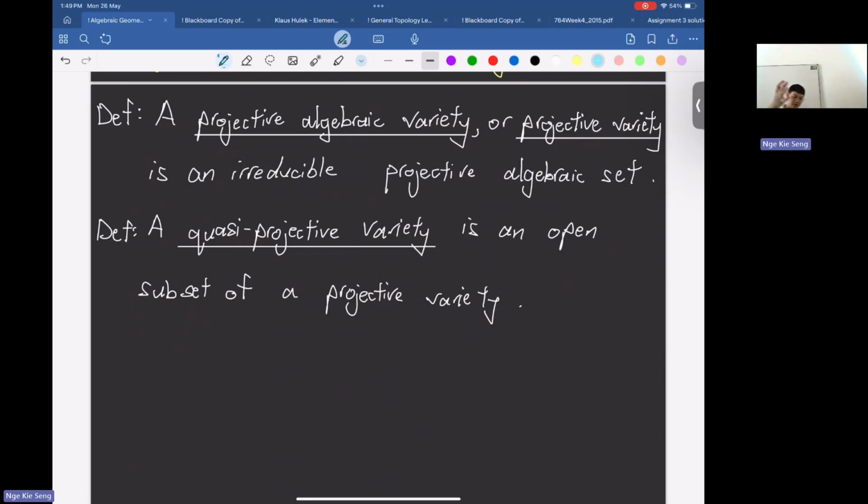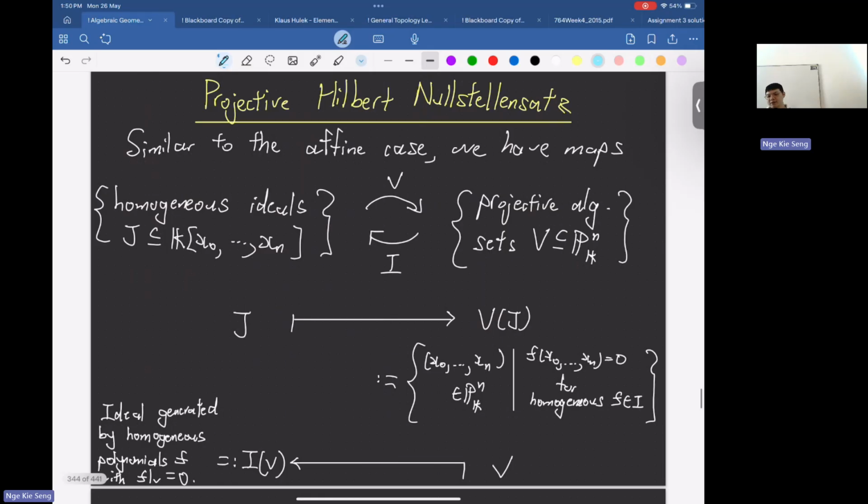So last time, Justin asked a very good question here. Should a quasi-projective variety be irreducible or not? It might not be. I don't know why they use this terminology of variety, but at least from what I read in their book, they don't imply it, because sometimes they talk about reducible ones, sometimes irreducible ones. So in this class, we will say irreducible quasi-projective variety to mention that it is irreducible. And then we'll talk about the projective Hilbert Nullstellensatz.